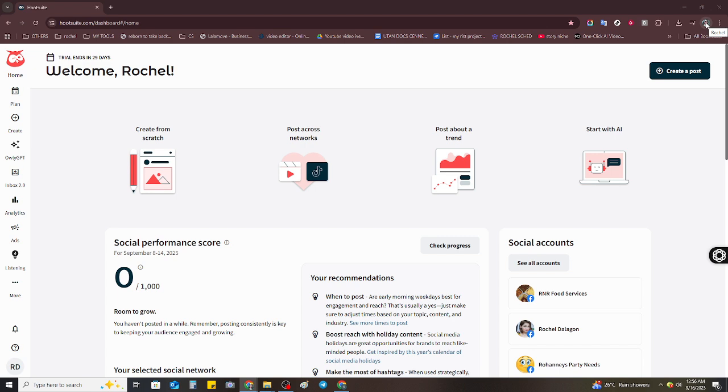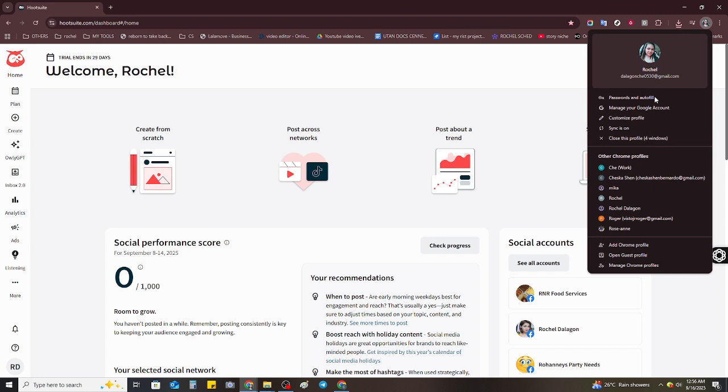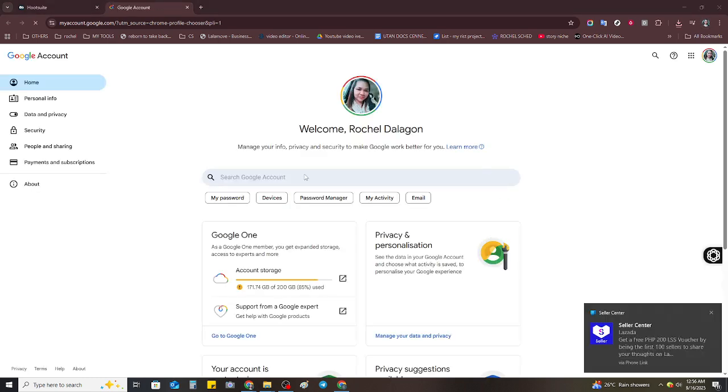After logging in, direct your attention to the top right corner of the dashboard where you'll see a profile icon. Click on this, and from the drop-down, select either Manage Social Networks or My Profile, whichever you see available. This is where you'll connect your different social media accounts like Facebook, Twitter, Instagram, LinkedIn, and more. Simply click on plus add a social network, choose your desired platform, and follow the subsequent prompts to authorize access. This step is crucial as it enables Hootsuite to pull in the necessary data and allows you to manage all your accounts from one central hub.